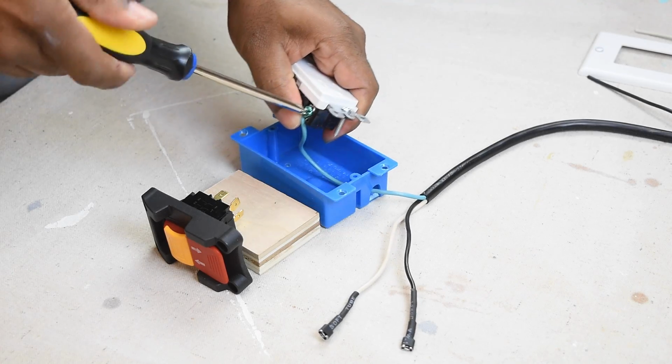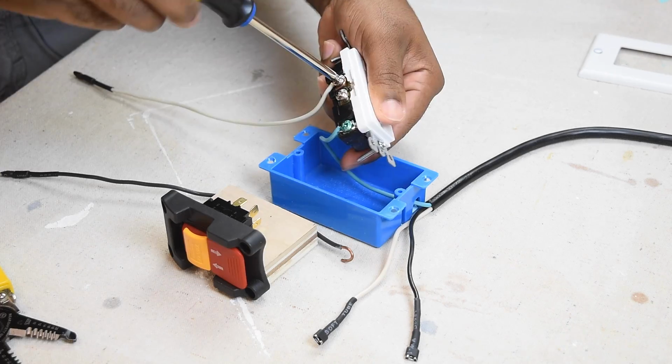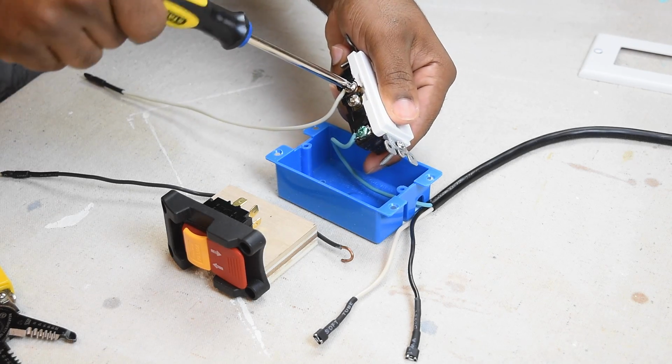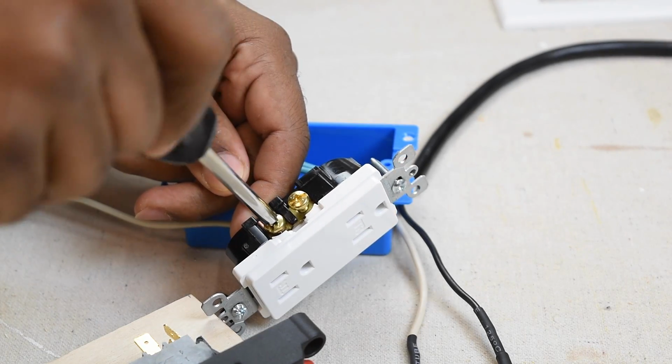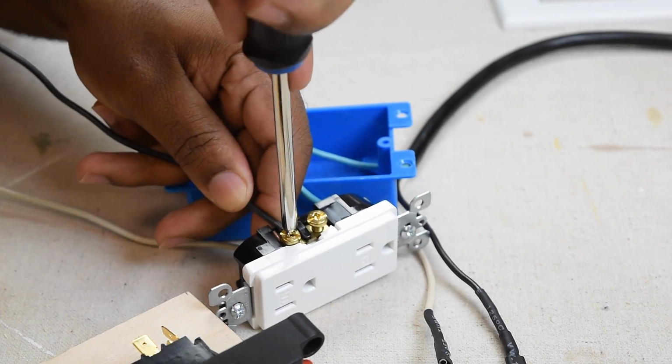I'm now going to connect the ground wire from the power source to the outlet. Now I'll need to take a jumper from the outlet to the switch. I'm going to first wire up the white wire, which is the neutral. I'll then connect the black wire, which is the live. This one should go on the gold terminals.